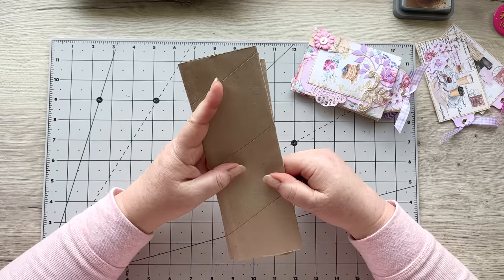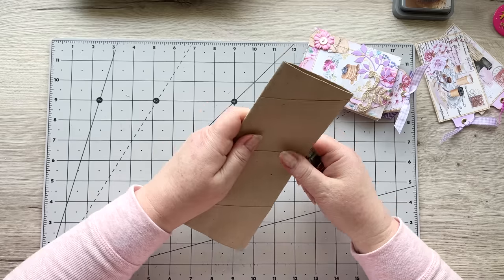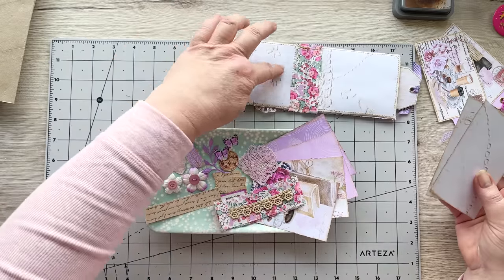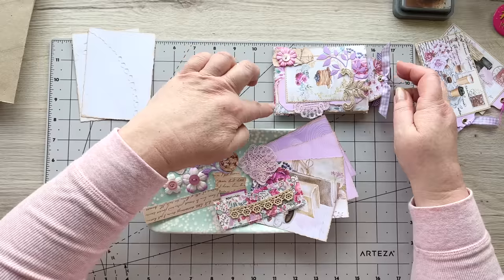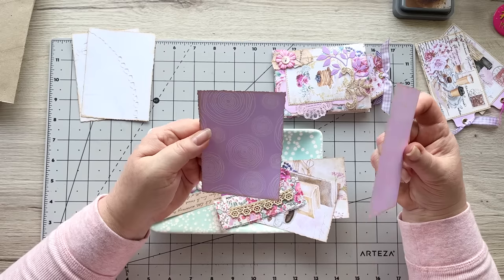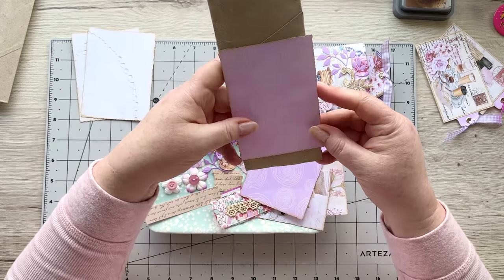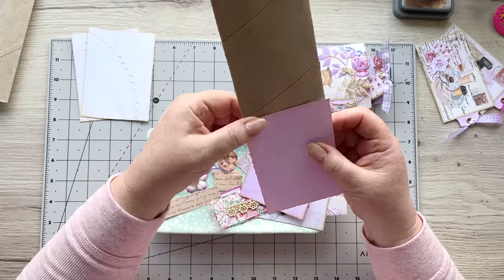Then you want to grab yourself some kitchen roll. I've clipped these together to keep them flat. I did run these through my embosser or die-cut machine — if you don't have one of those, you can stick them under a pile of books, or I usually stick them underneath my sewing machine. Putting them through the embosser makes them pretty flat. You only need one to do this; I cut it in half. I've got two here just because that's how I keep them flat.